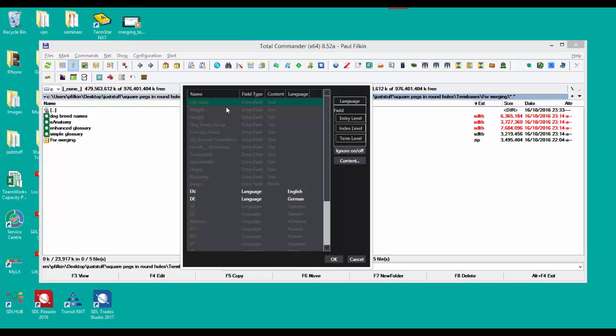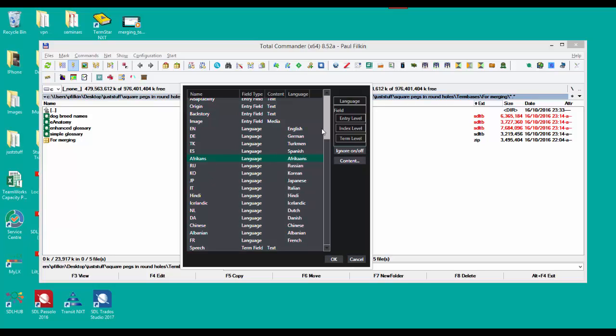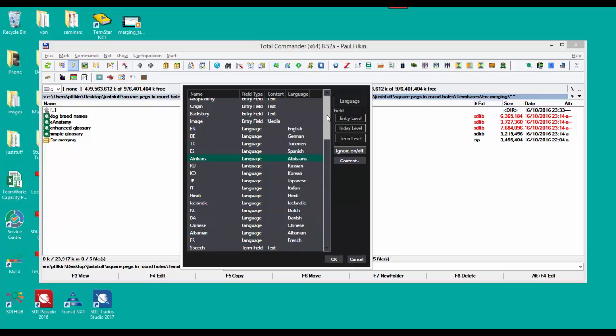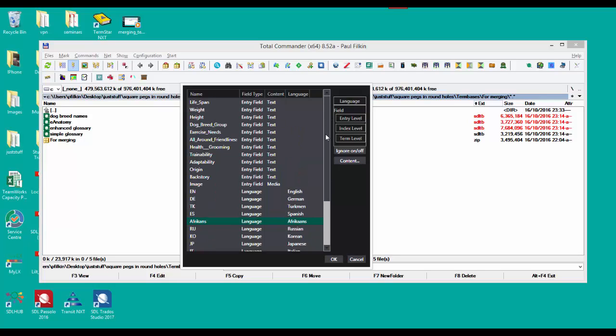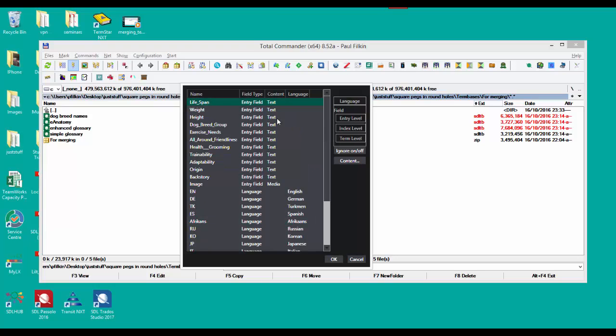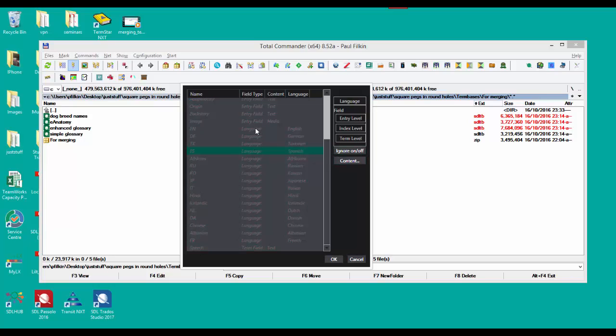Now, what you can actually see here is, because I've done this before, I'm just going to turn those ignores on and off. What you would see is something like that. So it's recognized all of the fields that were in that term base and has shown them to me here. So what I want to do is I'm going to select them all like that, ignore them all, and then I'm just going to say don't ignore the English and the German.